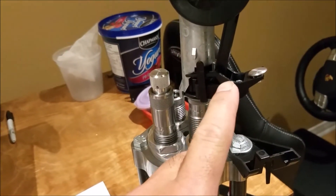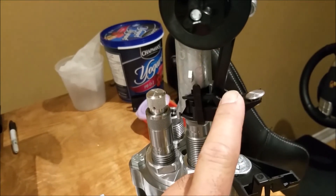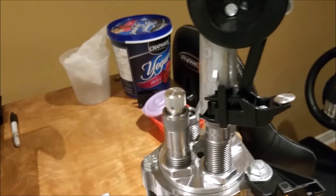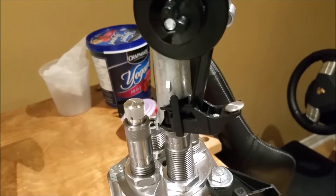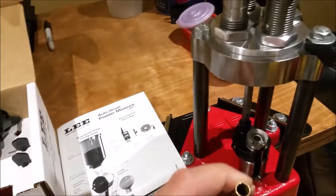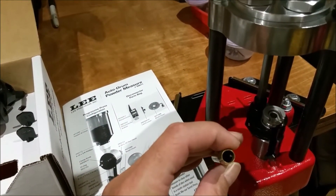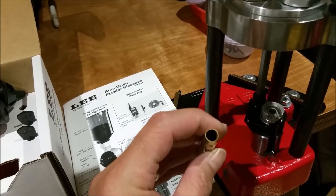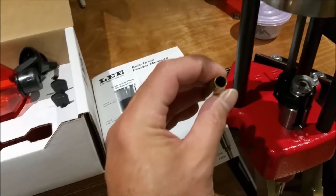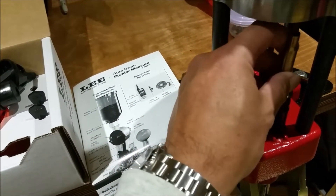There is a way to disable this if you find it inconvenient and if it slows you down in terms of reloading. But nothing beats a visual check whenever you reload — just double check to see if there's any powder inside the cartridge to make sure that it's within the normal capacity that you would observe for your charge.